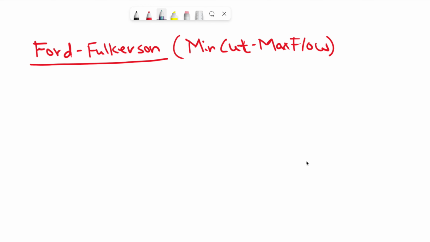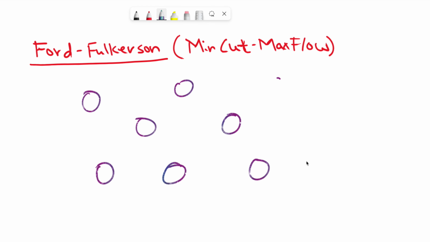And so the first thing we're going to start with is a graph, and a graph consists of nodes. So we have a bunch of nodes, and then we are going to label one of these nodes as a starting node and one of these nodes as our ending or destination node, right? Because we are trying to get from point A to point B and trying to figure out what is the maximum flow, and where the bottlenecks are.